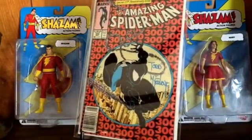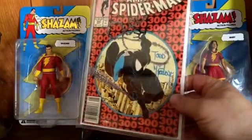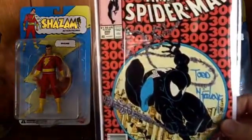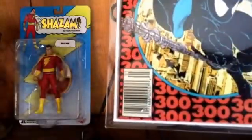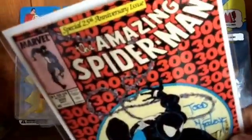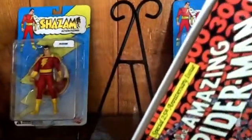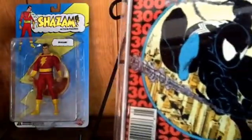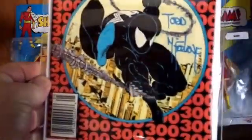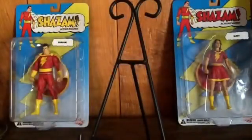The next one, The Amazing Spider-Man 300. It's signed by Todd McFarlane, and it's in real good shape. I'd like to send it off. Big Spider-Man fan too. I see it's on a lot of people's wish list and want list. I got it about 6 months or so ago. Got a pretty good deal on it, an eBay buy. But sometimes you find good deals on eBay. I don't know if somebody's needing the money pretty quick or what, but anyway, that's another one I'd like to get graded.